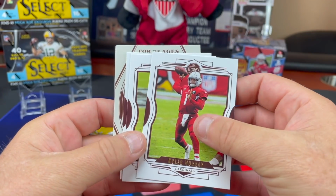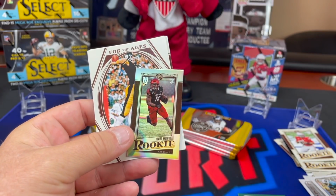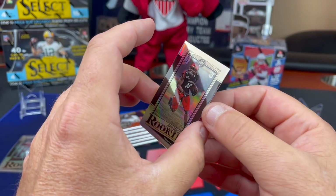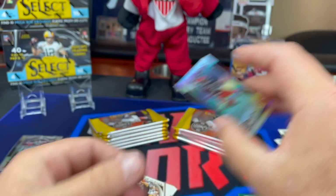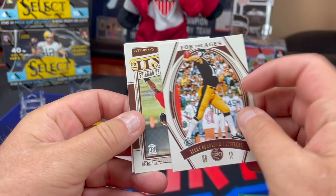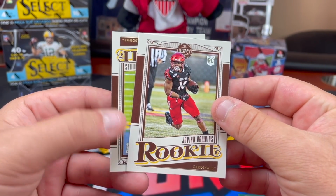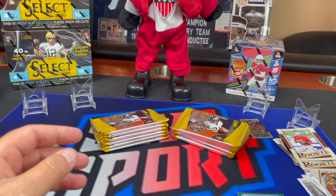I feel like there's a mini in here. There's a little something hokey in here. Yeah, there it is. And that is a Javian Hawkins rookie mini, not numbered. But it is Prism. Yeah. Javian Hawkins mini. Oh, 40 ages, Terry Bradshaw, number 5. Damn it, don't need it. Javian Hawkins again, full size this time, not the mini me. And a Davis Mills, starting quarterback for the Houston Texans.